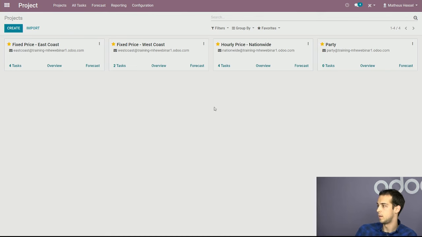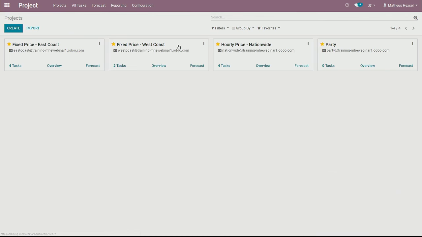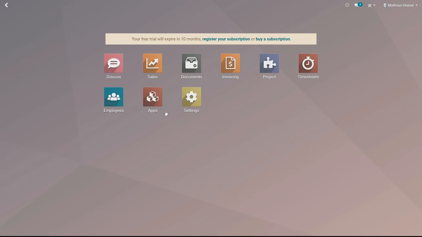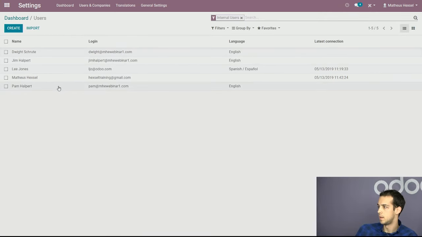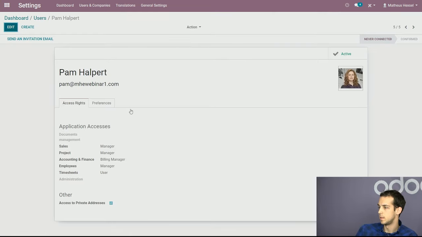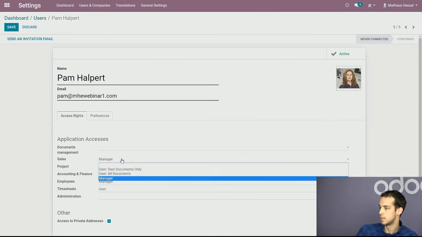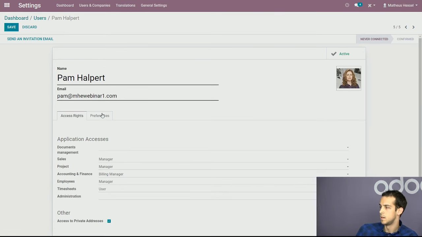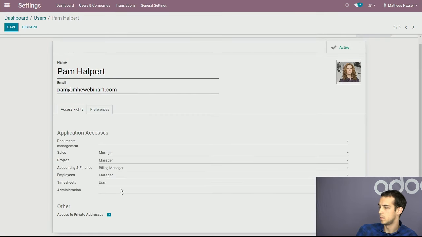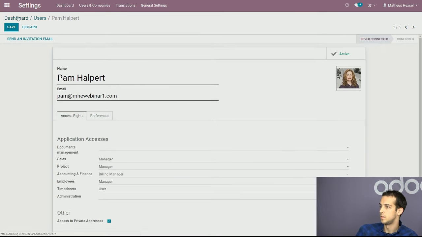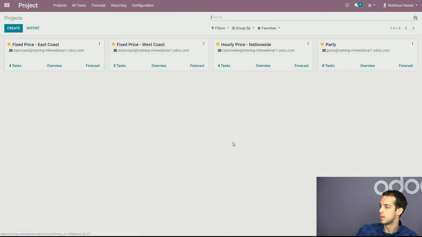I mean, I'm the admin, as I've mentioned, so I can see everything that's been done, but we can set multiple access rights. I'm just going to go over right here real quick to show you. This is my configuration panel, and you can see I can manage the access rights, documents and sales and projects, and we can have different time zones and the way that the email is sent, and we have different ways to set up their access rights.